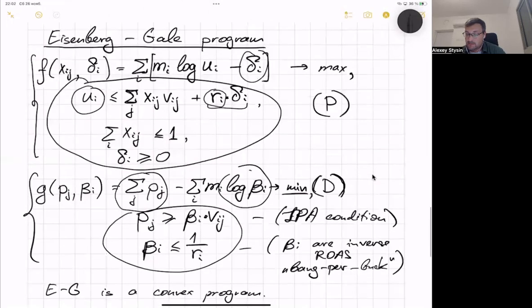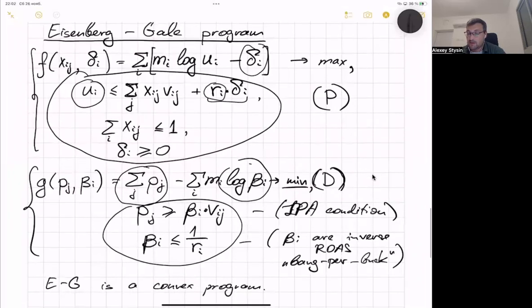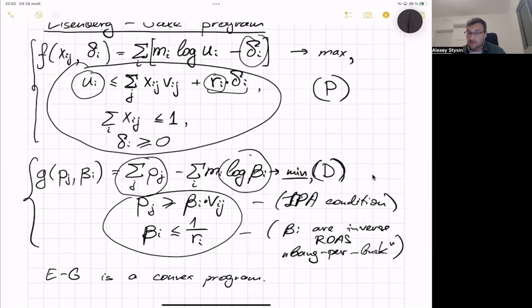And we actually can expect strong duality in this program. So what does it mean? It means that there will be a set of x_ij's and delta_i's, the primal variables, that is optimal in the primal program, and there will be corresponding dual variables, p_j's and b_i's, that will be optimal in the dual program, and the value of these programs will be exactly the same. Actually, this will only happen if there is an additional term here. There is a constant here, and we will derive that constant so that we could actually have this strong duality.